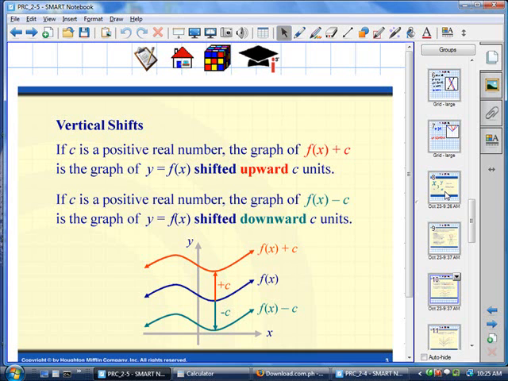Now, what if you have one jacked up 30 units? Absolute value of X plus 30. And so not only do you know one library function now, you now know an infinite number of ones. And we're going to even do more. We're now going to take this guy and go left and right too. So we're actually taking your library of functions and making your library bigger than the Library of Congress. It's really cool because we're just multiplying all the places.